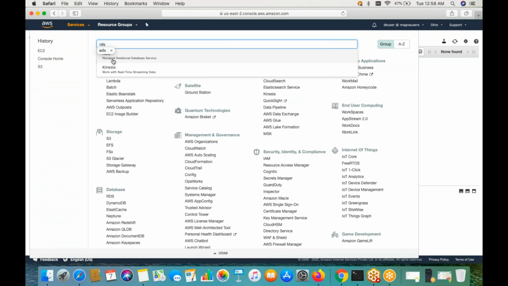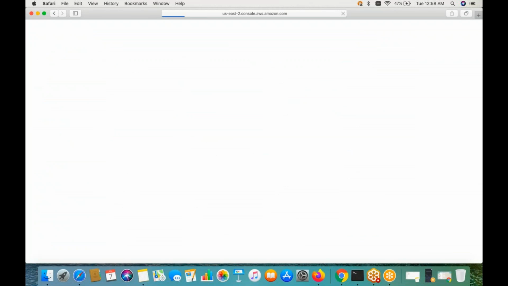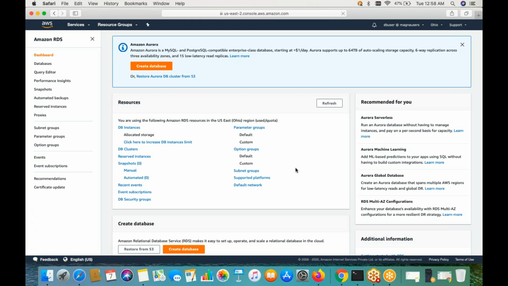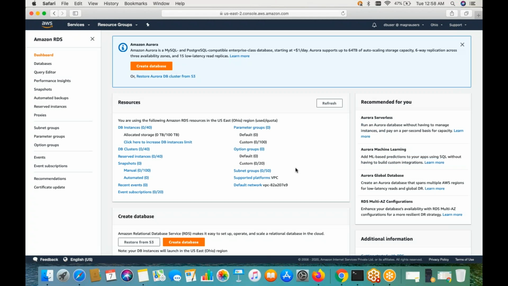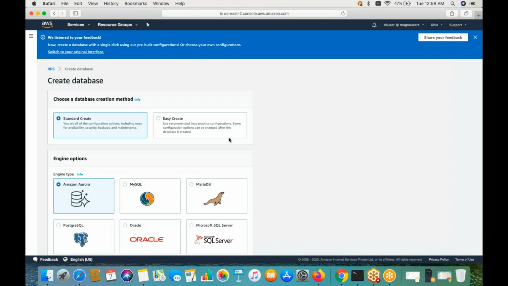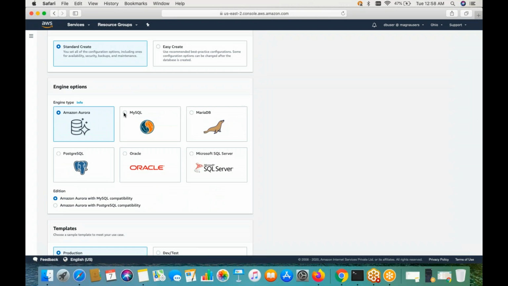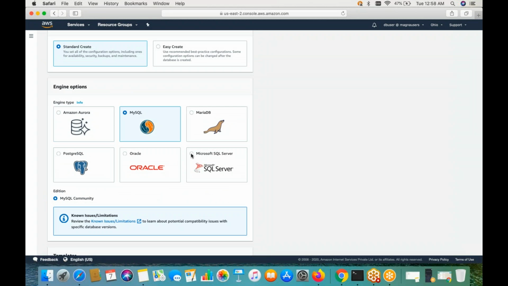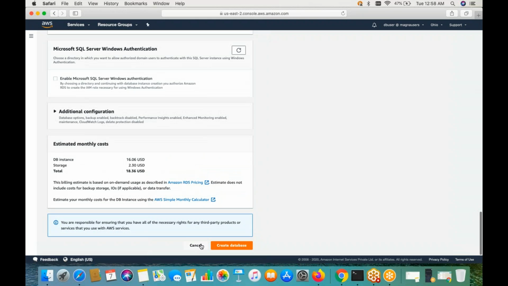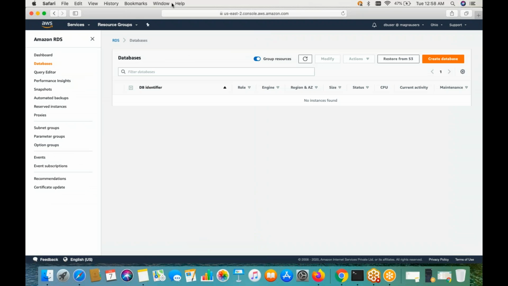Now let's go to RDS. That will be my database service, because I have given that access to this particular user. Very simple. See, I have complete access, and if I want to create my database, I can, right? Whether MySQL, Microsoft SQL, or whichever I'm looking for, I can create it. So I have these options available, which means the permission is fine.